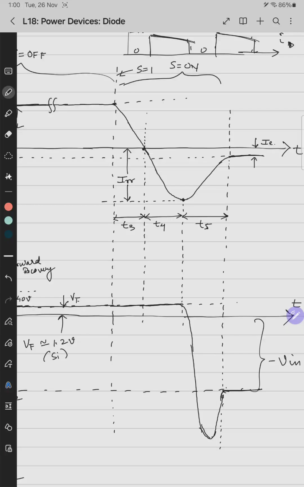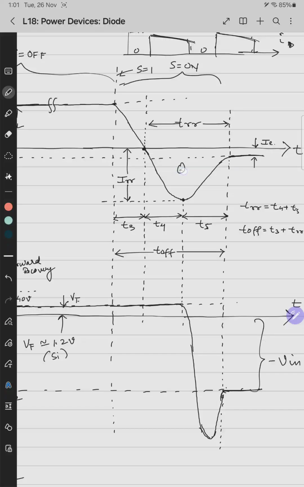As I said, let's define reverse recovery from the point like this. TRR, the reverse recovery time, is the total time from the point where the current crosses zero until the current achieves the steady state. This is TRR. So TRR equals T4 plus T5. And T off is the whole off time, from the point when it gets the command till the steady state. That should ideally be the total off time. So T off equals T3 plus TRR, or T3 plus T4 plus T5.